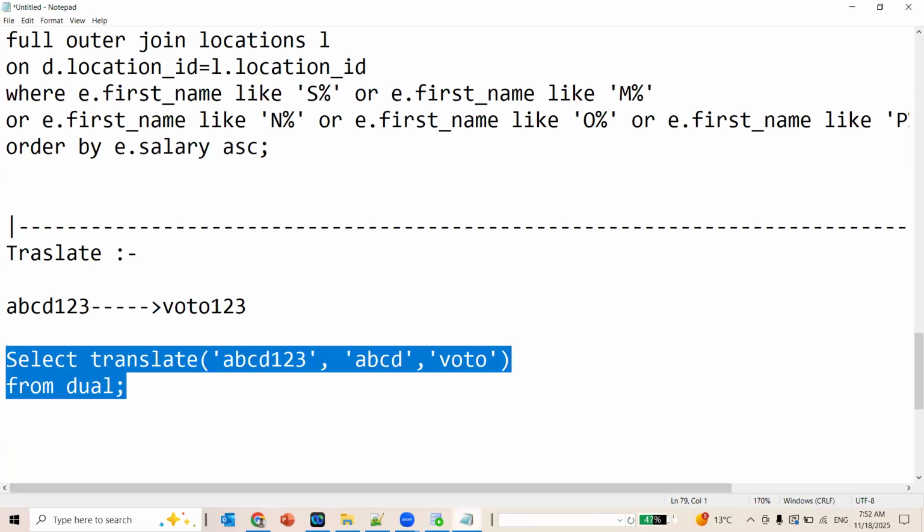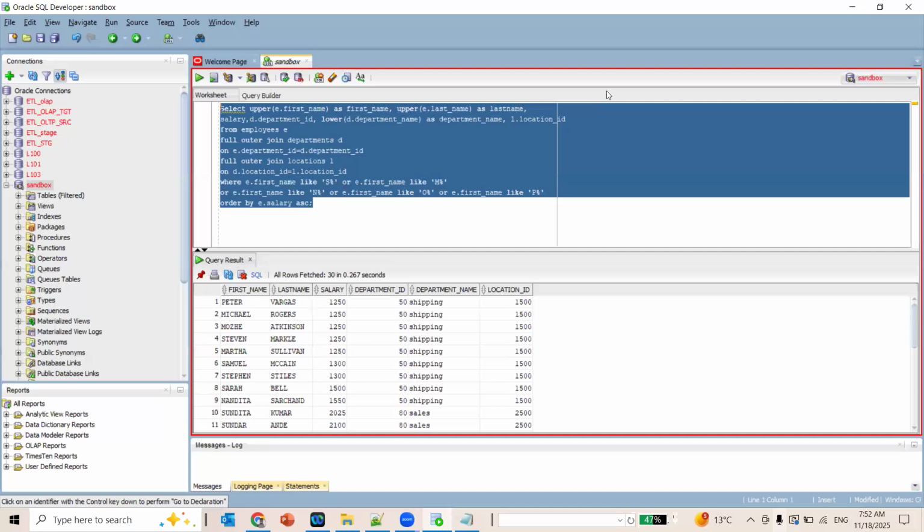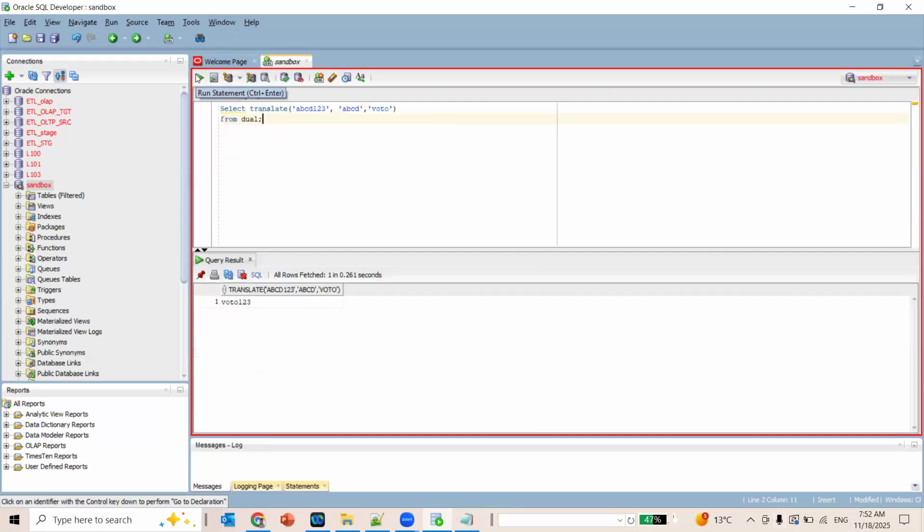So does the number of characters play a role here? Yeah, it plays a role. Like there was ABCD, right? It was 4 characters, and Voto was also 4 characters. If it were more than 4 characters, would that be a problem? Yeah, that will throw an error. Let's see what error it will throw. Okay, Voto 1, 2, 3. Let's put Voto and check. It took 4 characters. It will not impact anything, but it only adds up to 4 characters. Okay, got it.